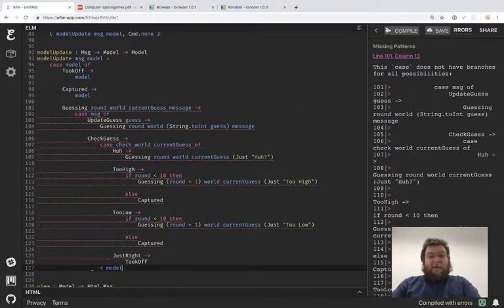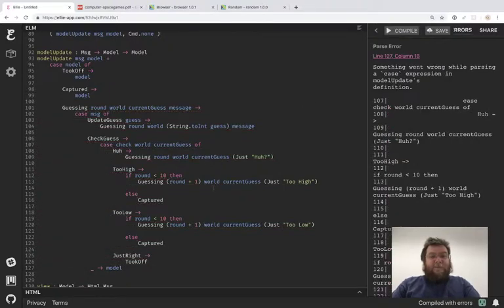So if we do this, it should compile. What we're saying is that if you get a message that you don't understand, just return the model. Don't make any changes. Okay. But what we really want to do is change this world, right?